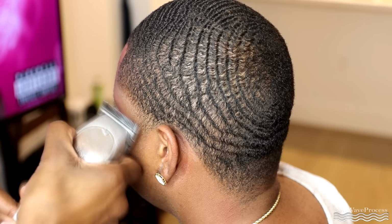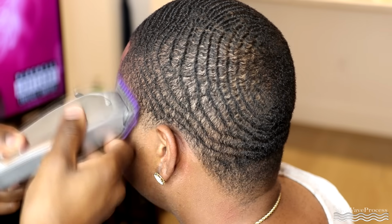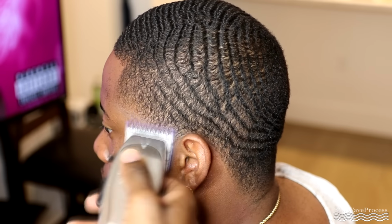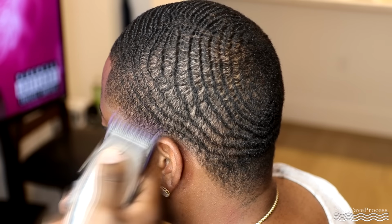And then I opened it all the way right here, and I'm just kind of blending and chipping away at it. You know what I'm saying? Now I put the guard on, and I close it all the way, and then I chip away at that just to kind of tape that up a little bit. You see me? Oh, look at this tape action, y'all.